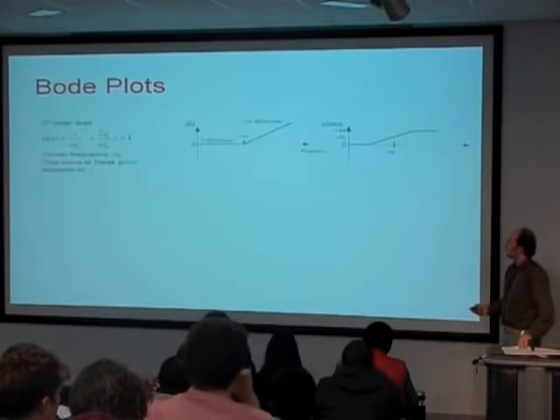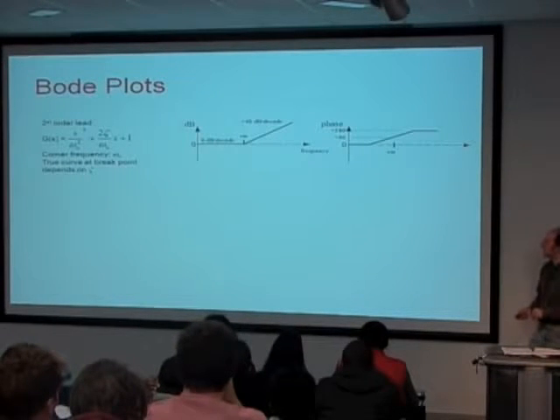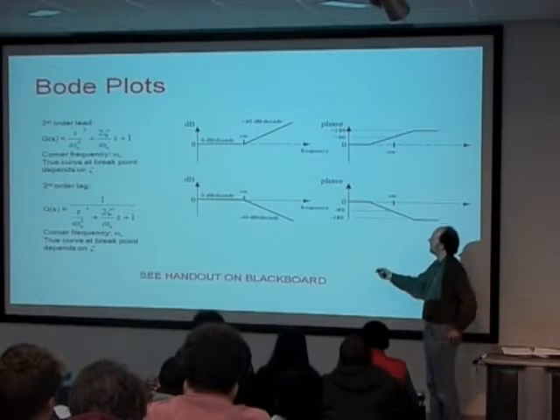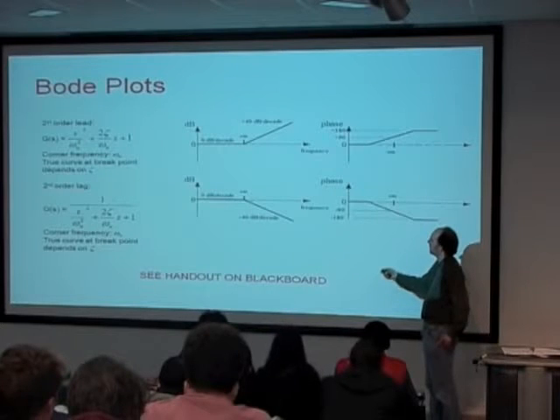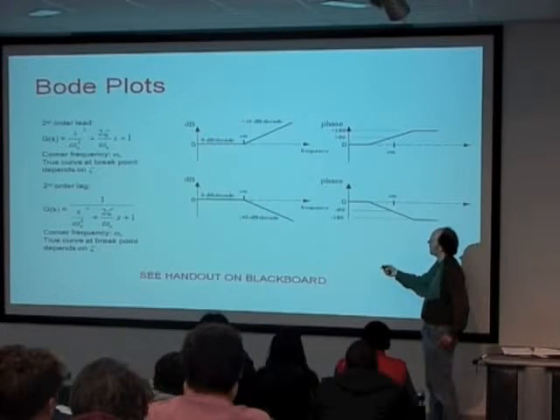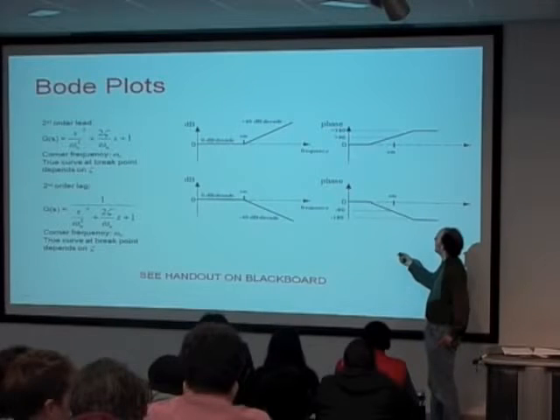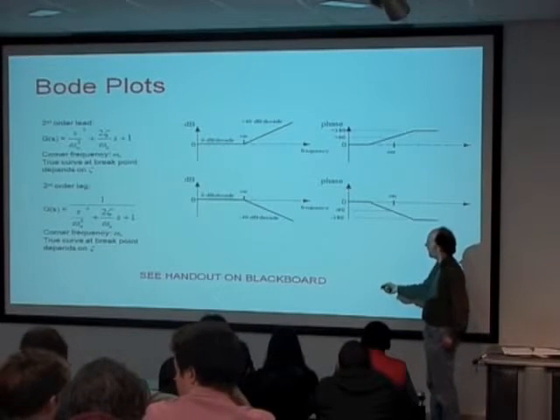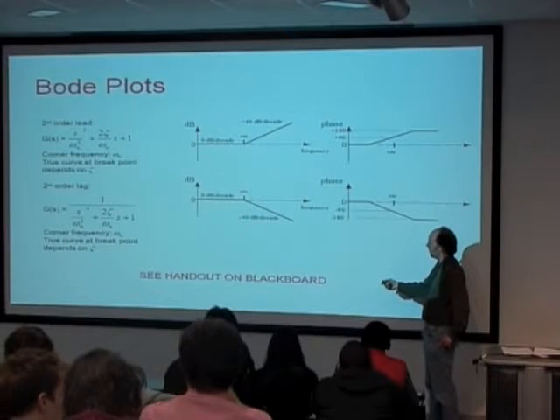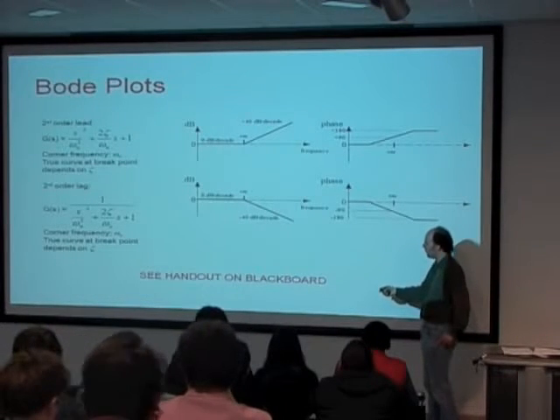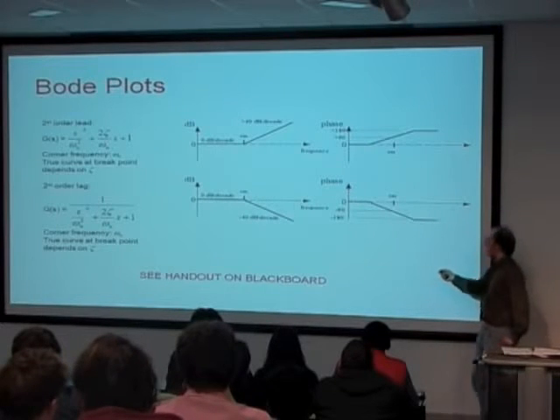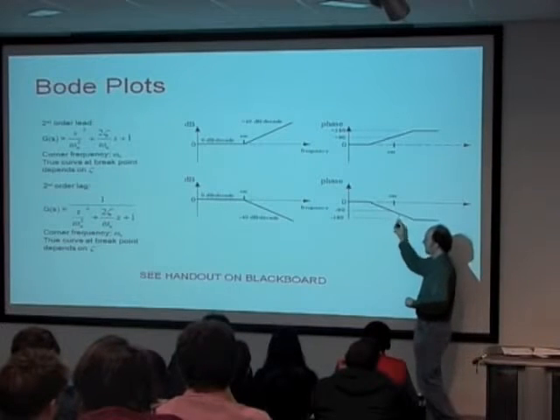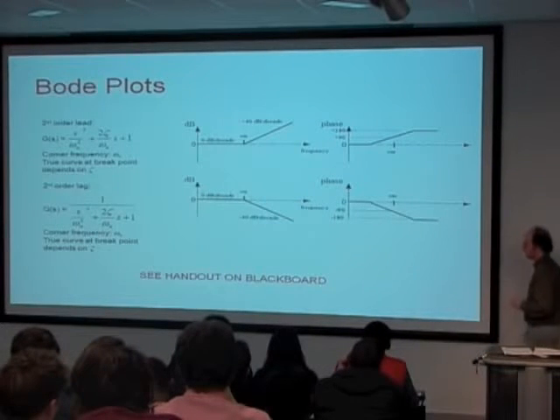And lastly, there's our second order lead and second order lag. And here, instead of 1 over Tor, we've got omega n, okay, because that's related to this transfer function. And instead of it being plus 20, it's plus 40. And we go here from 0 to plus 180. Second order lag, we start at 0, at omega n is our break point, and we drop at minus 40 dB per decade. And we go from 0 to minus 180, as opposed to 0 to minus 90, which is with the first order system.